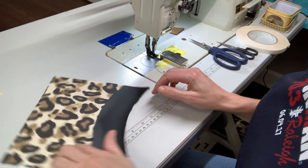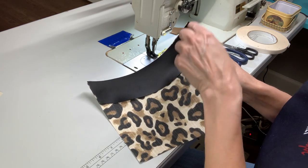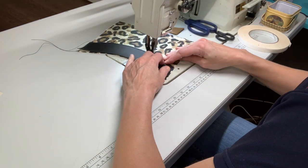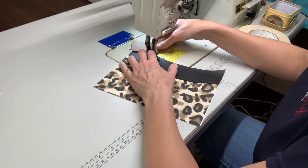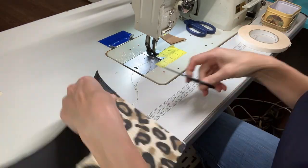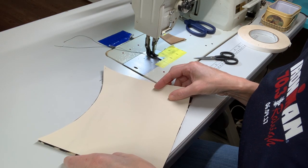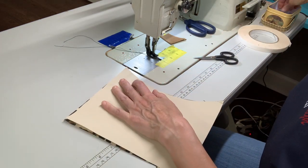Okay, so now what we're going to do is we're going to baste the side along the top, the other side, and then we're going to top stitch this curve right here. Now we're going to lay our lining piece right side down on top of this, and we are going to stitch this at 1/2 inch seam allowance.